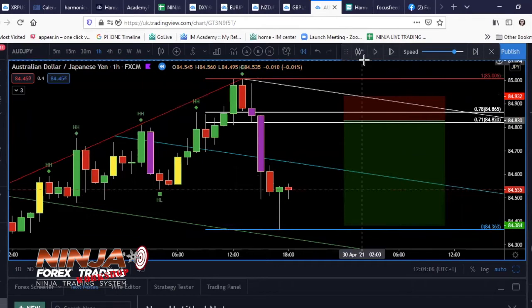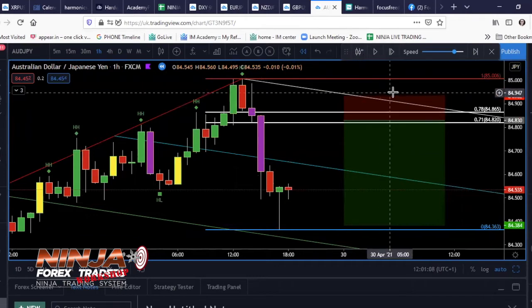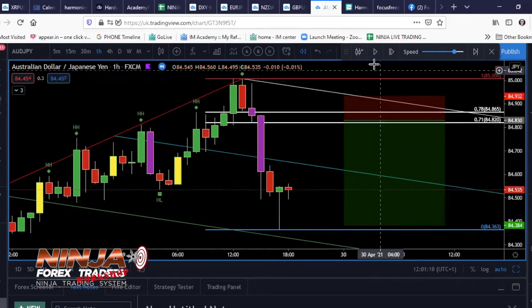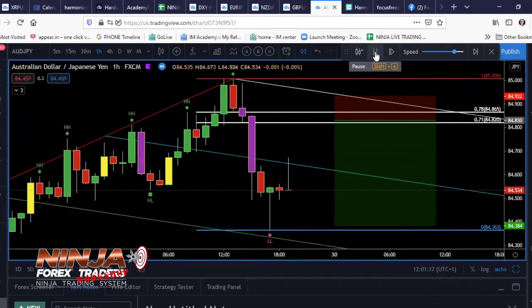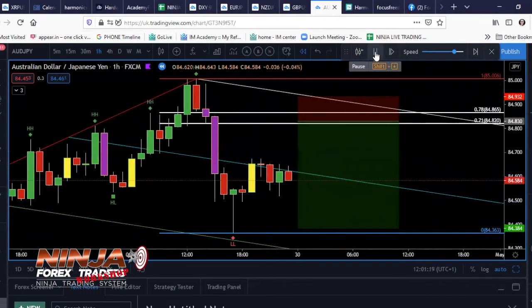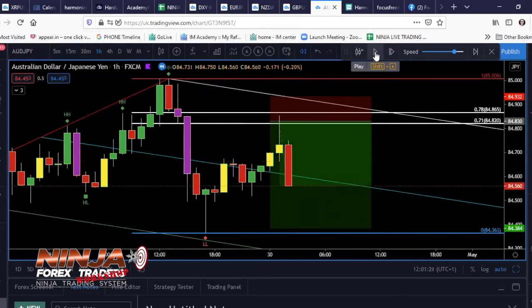So once you're quite happy with your take profit, then you move on to another trade. And something I will mention as well is, at this point, you can set and forget. You can set this as a trade setup that will trigger without you. If it hits stop loss, it will close out without you, and if it hits take profit, it will close out without you. It's what's called a pending order, and you put your stop loss and your take profit in. This is perfect for busy people.